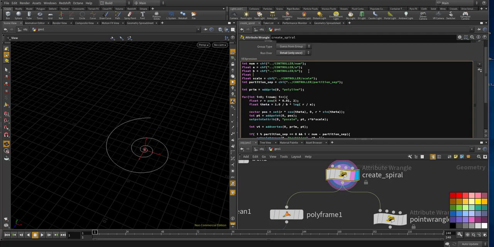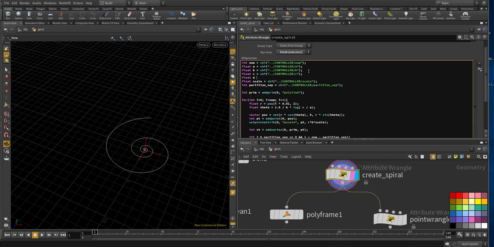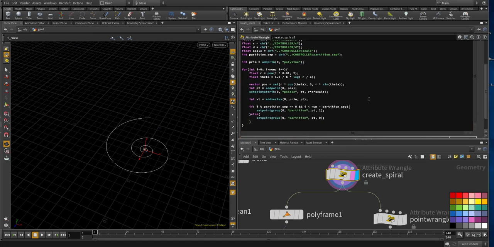So let's import the parameter, CHF controller C float, D CHF controller D. Okay, and let's set the Z value, which is around here.